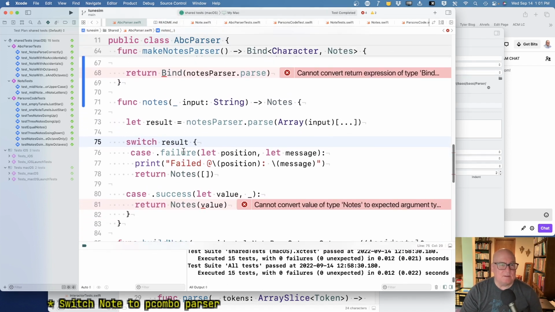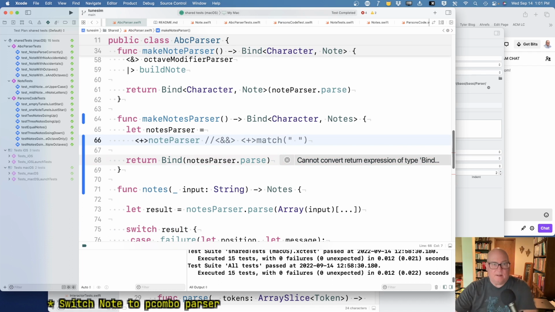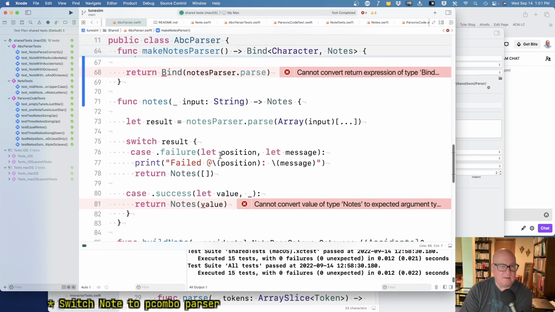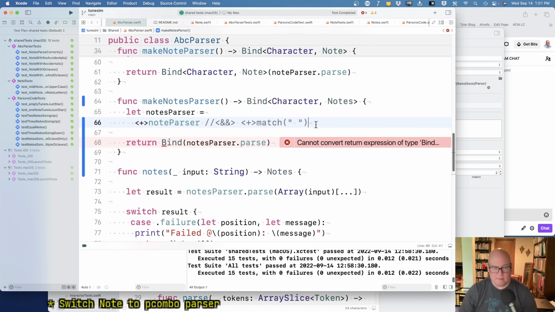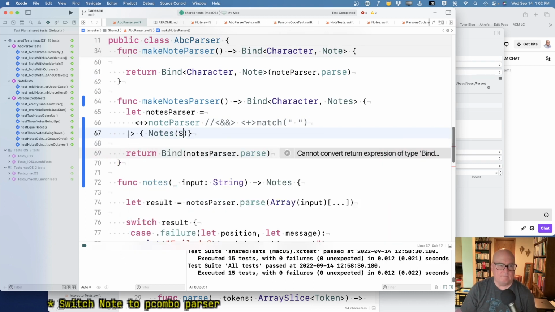Notes parser dot parse. Yeah, we need to do the semantics here. We get an array. Okay, we get an array of note.